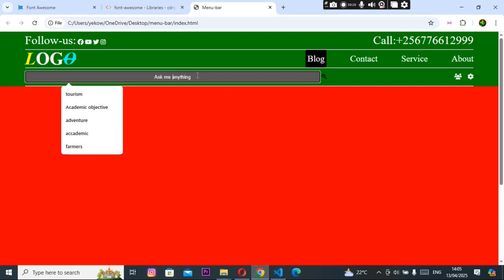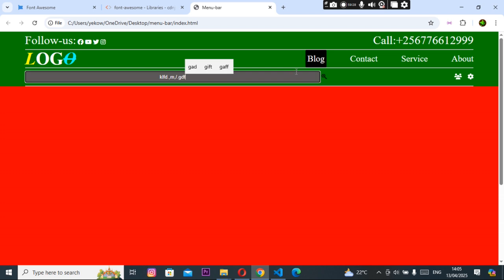Okay. So let's go and style the search icons.